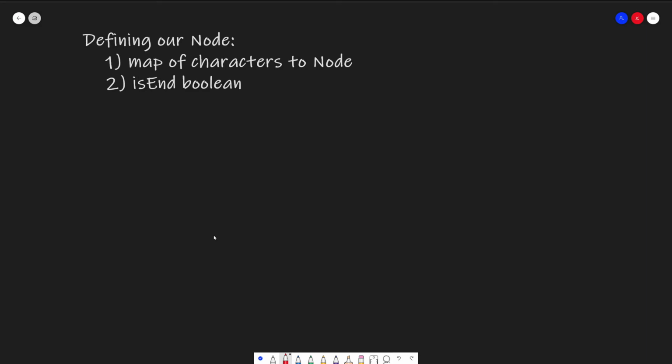Now that we have an idea of what a trie is, we can start implementing one. Like a binary tree, all tries need to be represented by a data structure. That data structure is just a node. We'd probably call it a trie node, but for the sake of space, I'll just call it a node. A node consists of two things. It contains all of its children, which we will be storing in a map.